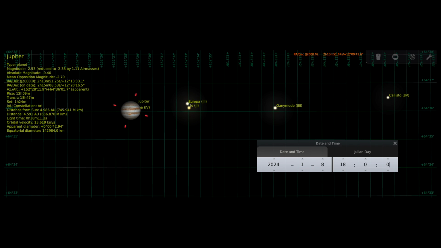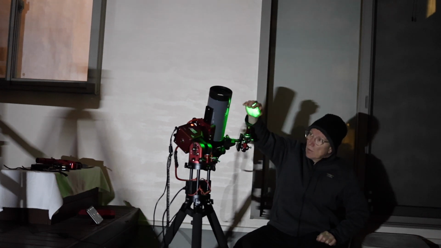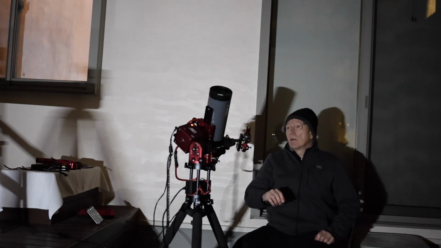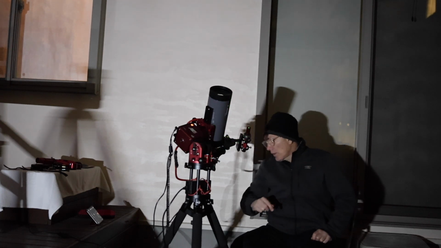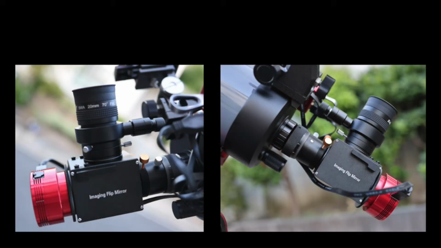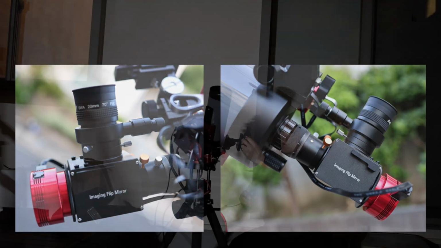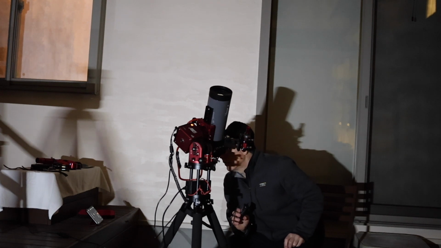After an accurate polar alignment, I used a precisely aligned laser pointer as the first step and slewed to the target, which got me reasonably close and within the field of view of my eyepiece. Using a flip mirror diagonal to visually center the planet in the eyepiece FOV, I could next flip up the mirror and fine-tune the position of the planet's image on my camera sensor.